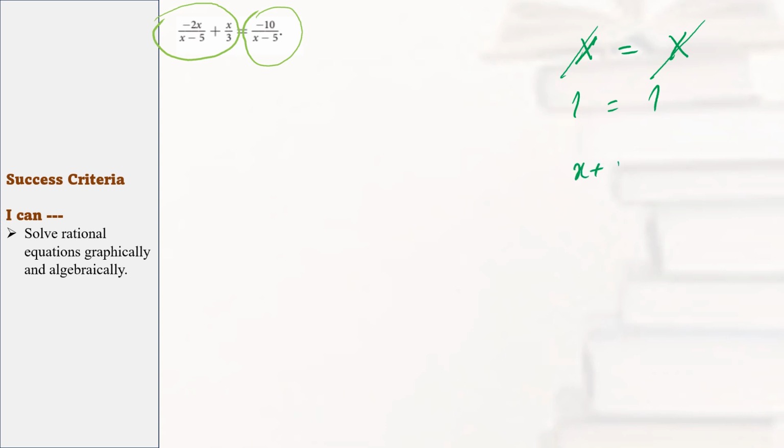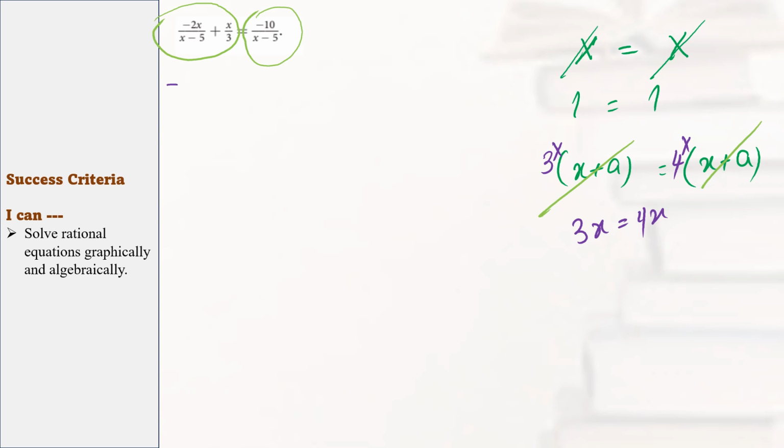Similarly, if I have x plus a here and here also x plus a, and maybe they are multiplied by some different number, so let's suppose 3x here and 4x outside, what I will do is x plus a and x plus a are the same, so I can cancel and my answer will be 3x equals 4x. So this is the trick we will apply over here.